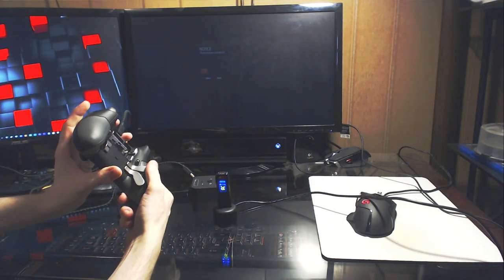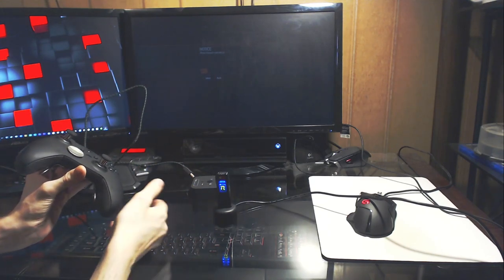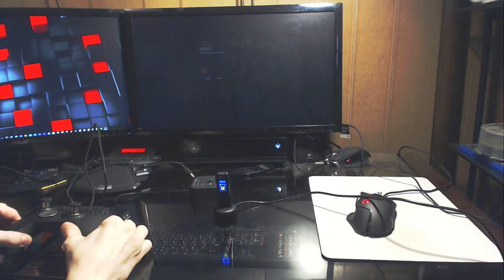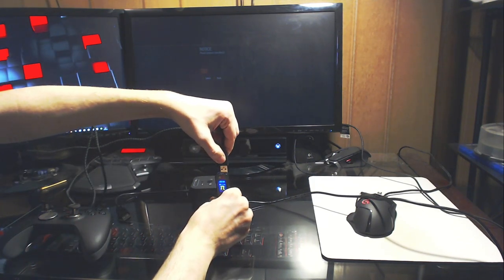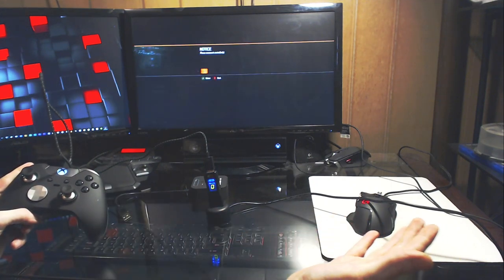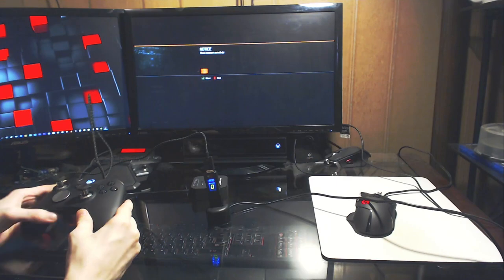So I'm going to take an official wired Xbox One controller, and if you notice, I have completely removed the batteries, because if I plug the controller into the device and it has batteries, it will still be communicating with the console wirelessly and only receiving power. Now what the Cronus Max does, whenever it's flashing AU like this and I plug in the controller here, it takes the controller's information and essentially tricks the Xbox into thinking that we are using this controller no matter which controller we plug into the Cronus Max's input.